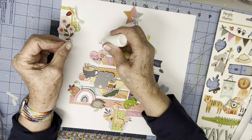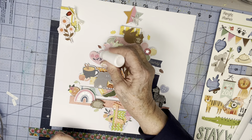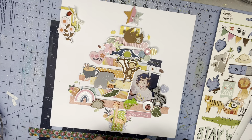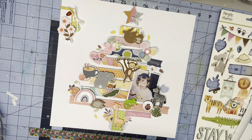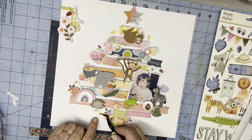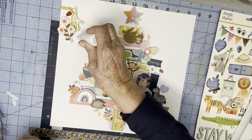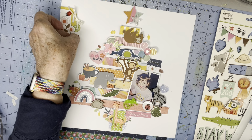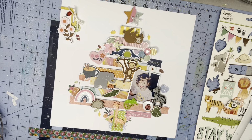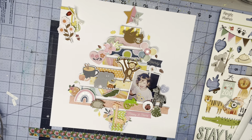I have to pick these up with my finger, and that's probably grossing some of you out. I'll have these small leaves, I might put them down in pairs. Like so. I guess they're all small, so I could probably do that everywhere. Let me get this. Okay. I'll do one over here. I didn't bend these to give them dimension like I did the last time. I'm just kind of hurriedly putting these on and trying to use all of them.